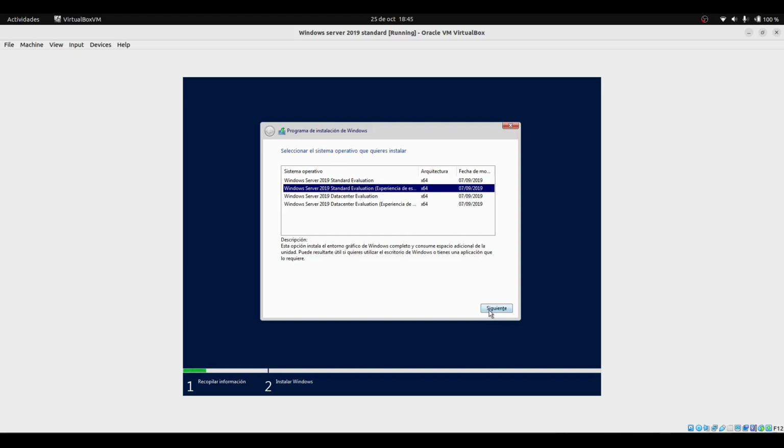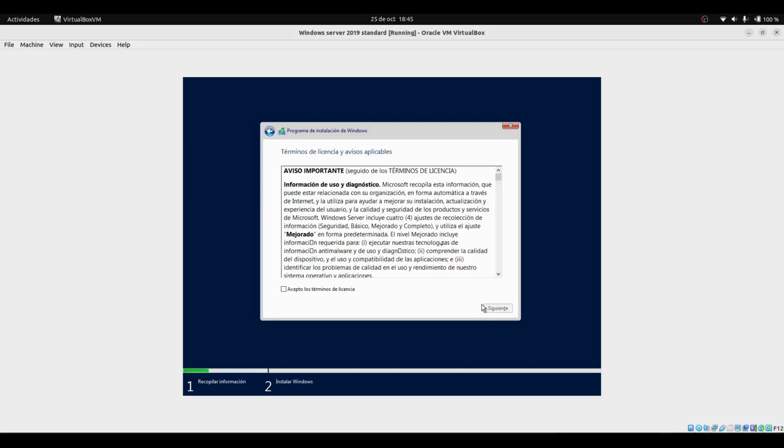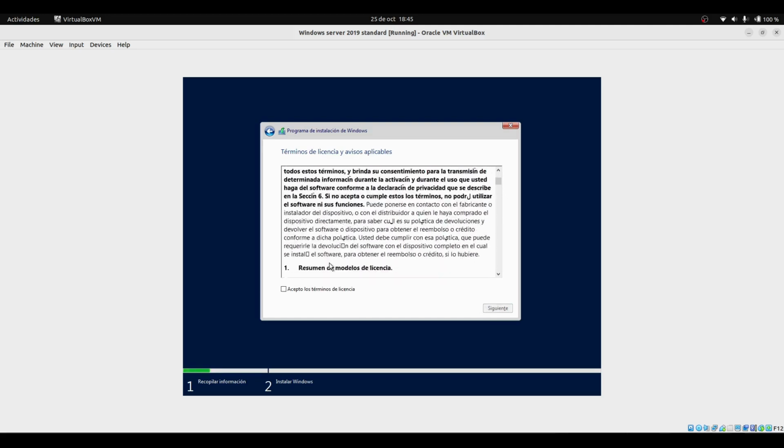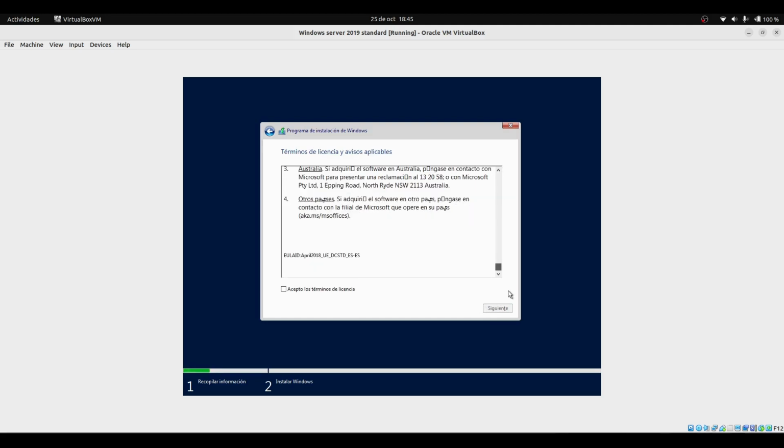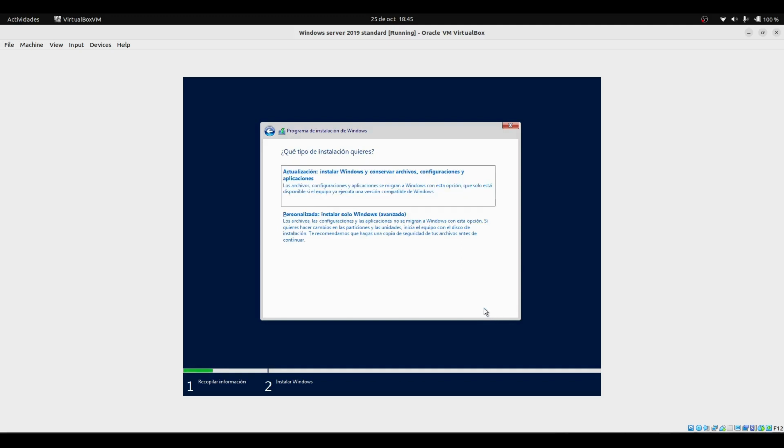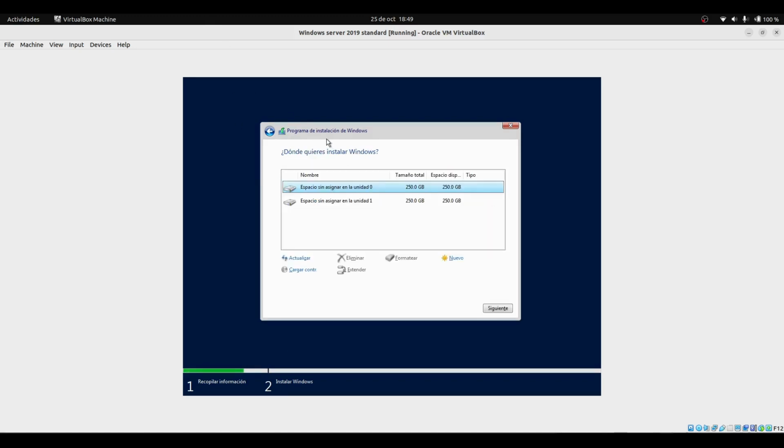When I click next, I accept the license terms and click on next. I want to only install Windows, without any other configuration or applications, only Windows.